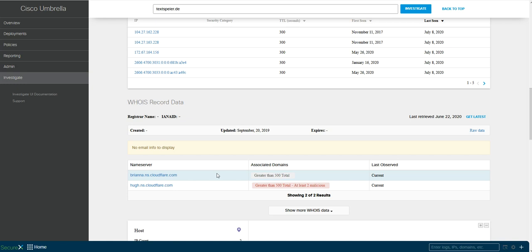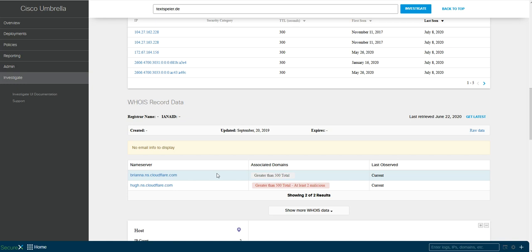So a recent registration could indicate that the domain was created for the purpose of a spear phishing campaign or a targeted attack. So WHOIS information can be forged or changed very easily, especially with the untrustworthy domain registrars. For example, you might see celebrity names or clearly fake names like bad guy used as a contact name.